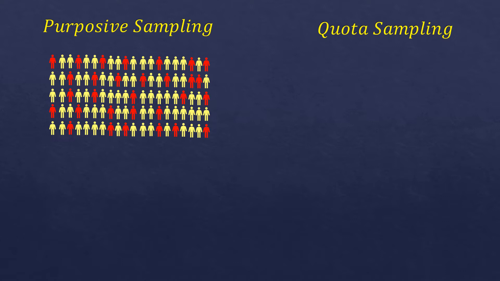For purposive sampling, let's assume we are conducting a study about a treatment for removing the pain during menstrual periods for females. Of course, that study is only intended for females — you cannot do that for males. That's the purpose and objective: you are conducting research for women because you cannot ask males about anything related to the menstrual cycle. So out of the 30 females in the population, we will get our sample.